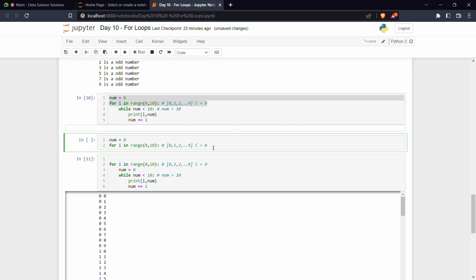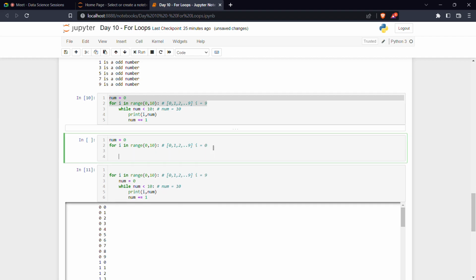In the first iteration, i is equal to 0, and number is already 0 because I have already assigned it 0.